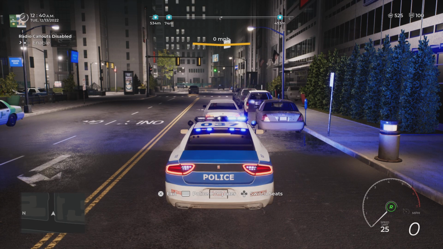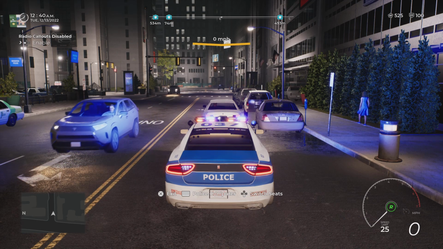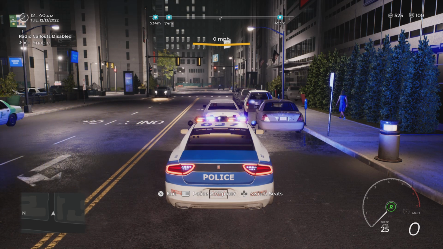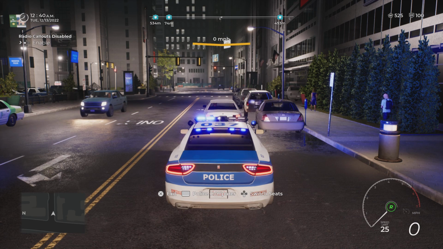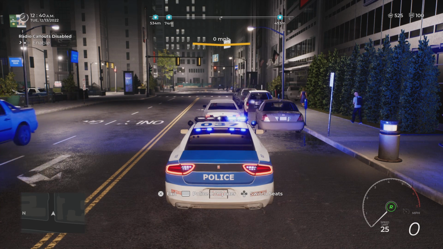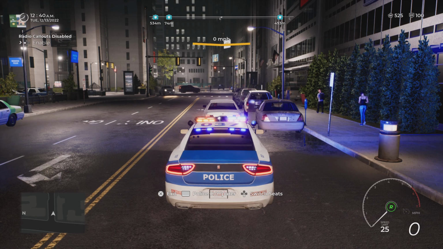Alright, so what you want to do to role play this is come up with some codes. For me, I'm using standard codes. So this is how I would call the traffic stop. One King One, show me out on a 1011 with a white four-door sedan, occupied one times, no 32s needed.